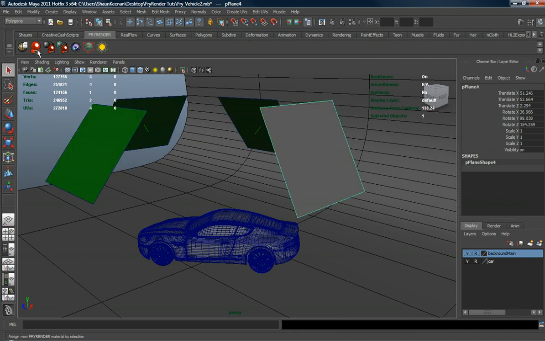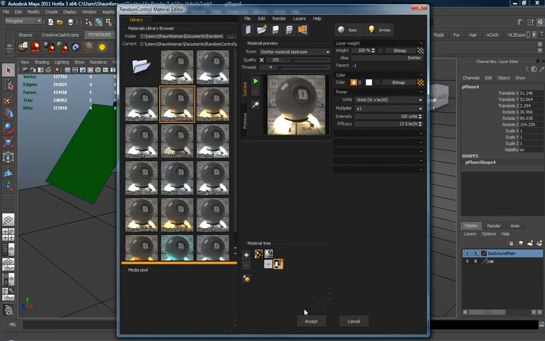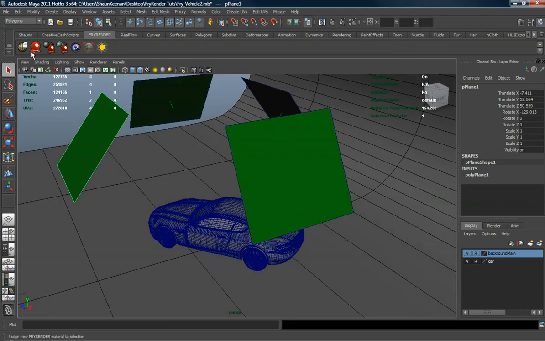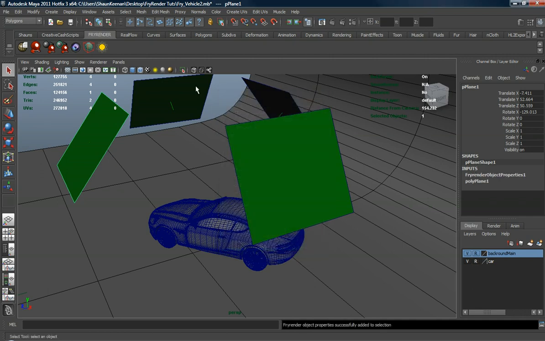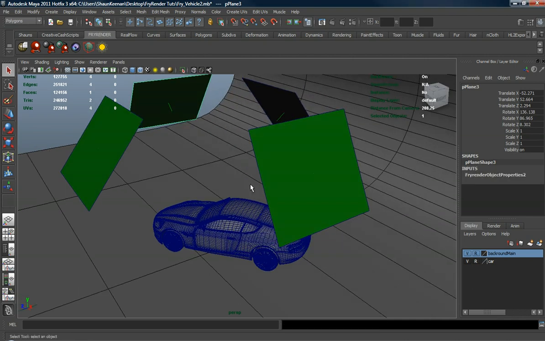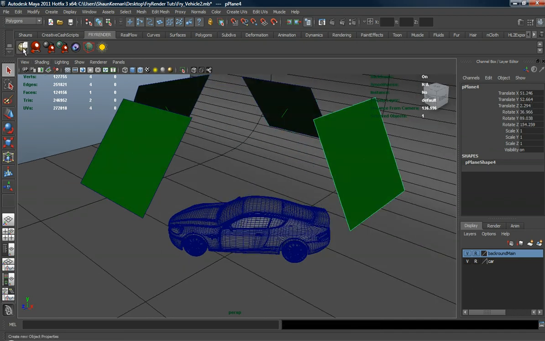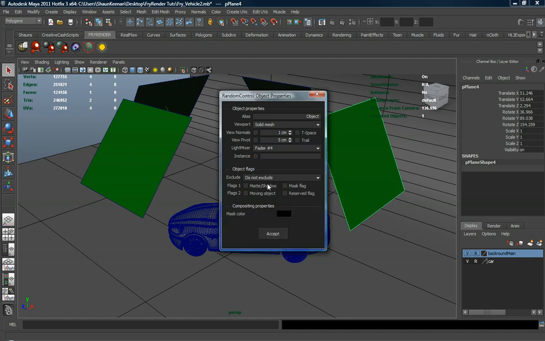I'm simply going to use this 100 watt white light, and that'll be fine for now. And for this, I'm just going to add the studio lamp to it. Then select these individually and add them to their own fader control so that I can control their intensity independently of each other. I'm simply selecting one and then changing the light mixer to its own independent control there.